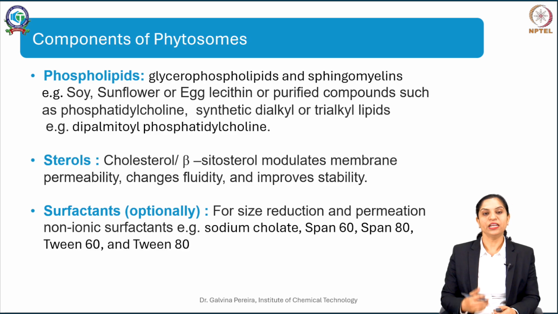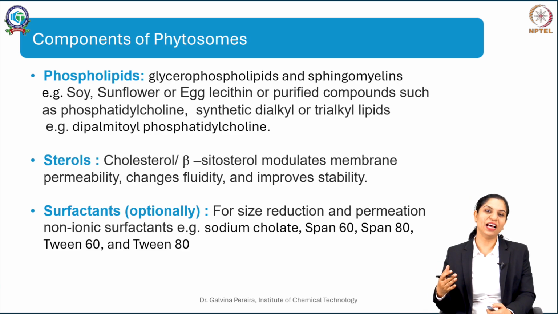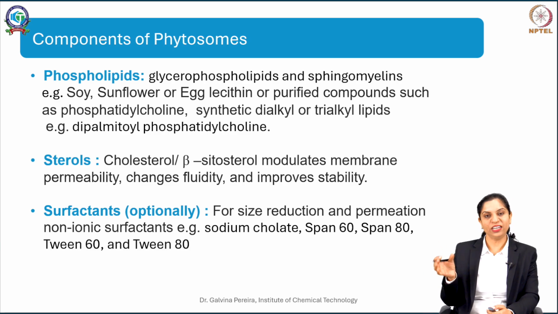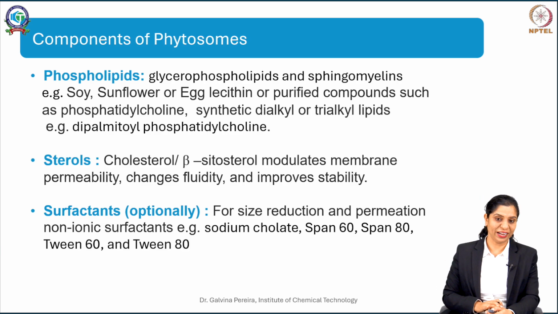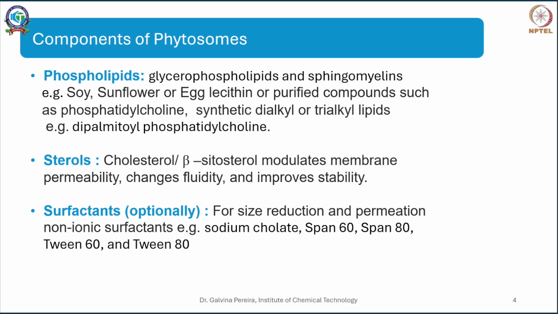Now liposomes often involve surfactants, but when it comes to phytosomes, the surfactants are very rarely or minimally used. In case you don't get the optimal size, especially in a desired nanometer range, when you want very tiny phytosomes, in those cases surfactants may be involved to stabilize and further process your phytosomes to prepare smaller, what are called SUV, small unilamellar vesicles. But later on, these surfactants can be removed with the help of certain membranes like your dialysis membrane. Now generally while preparing your phytosomes, non-ionic surfactants, especially the Spans and Tweens like your Span 60, Span 80 or Tween 60 or Tween 80 are preferred.